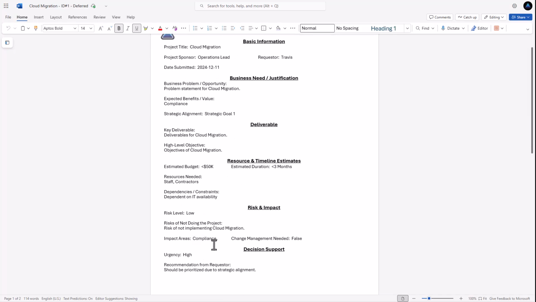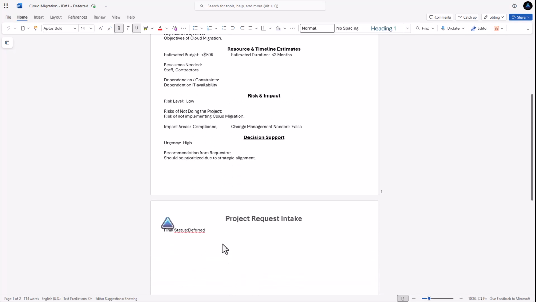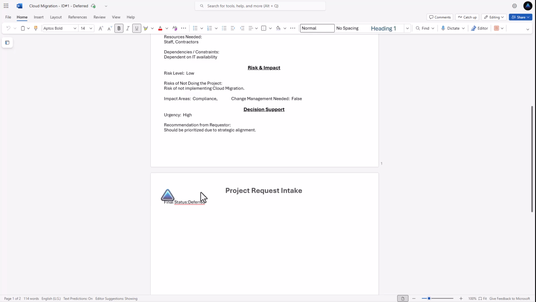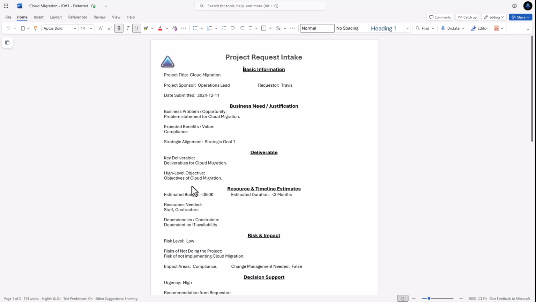We've got our impact areas. Now we only selected one, so we're not seeing more than one option here. You can also adjust this to get rid of the comma so that, for example, if you've only got one option or you don't want a comma on the end of it, you can set it up that way also. Again, I'm not going to get into the specifics of how you do a lot of this, but you could also add spaces here. These are all fine-tuning things that you would do on this process.